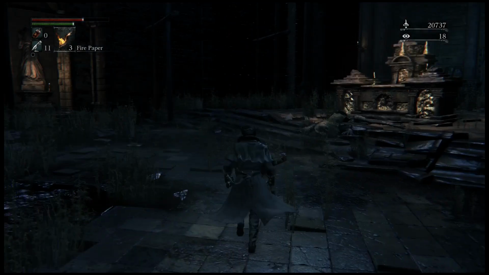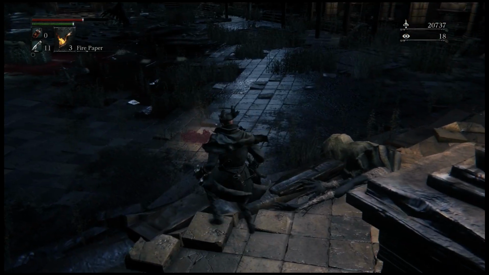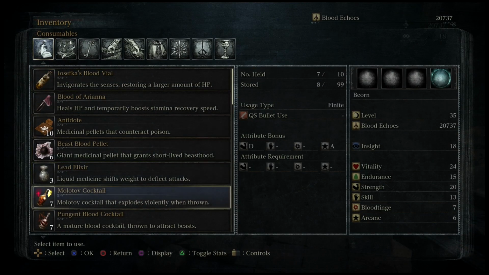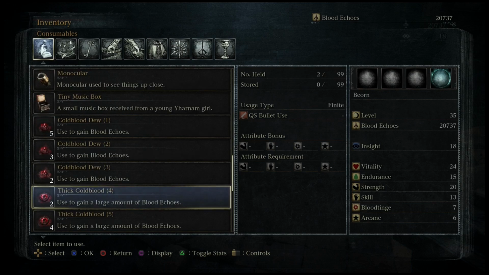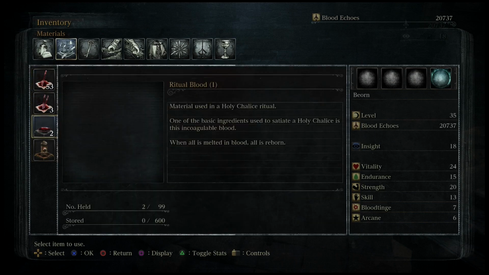Anyway, I'm going to go for these 2 over there, up there. And there was also something that I found here, and I checked, and it was an item called Ritual Blood. Yeah, this one. So, material used in a holy chalice ritual. One of the basic ingredients used to satiate a holy chalice is this incoagulable, I can pronounce it in my native language, incoagulable blood. Sorry for that. When all is melted in blood, all is reborn.